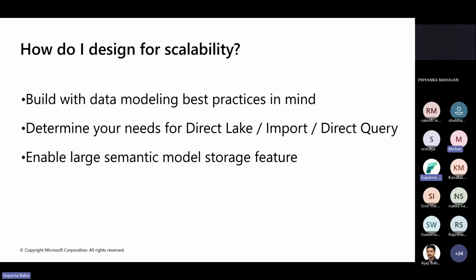Suparna, I've got a question on the fundamentals of semantic model. Previously, we were building semantic models within each Power BI report, right? Now, the semantic model enables us to build a common semantic model, so that every Power BI report can consume the same semantic model instead of building semantic models within each report. Is that the right approach? Yes, you can build one large scalable semantic model. From there, you can distribute that semantic model to your developers so that they can build their respective dashboards.